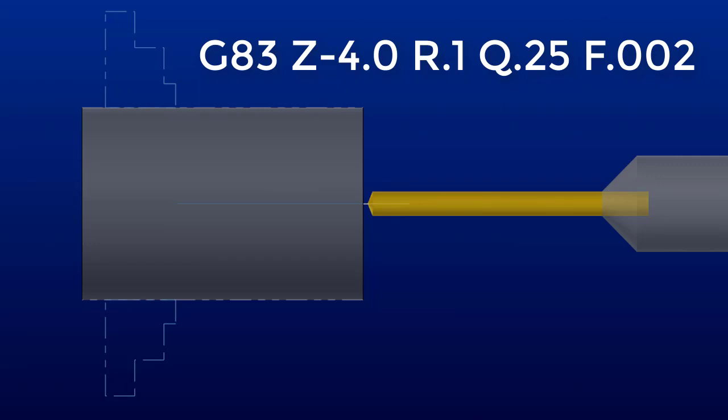It is a very simple canned cycle, and this is what it will look like when you run the canned cycle. So it goes 1/4 inch deep, retracts to that 100 thousandths retract plane, which is controlled by the R value on your G83 line. Of course, your Z value is the total depth, and then the Q value is your depth per peck. Then of course a feed rate, and that's all based on the type of material you're cutting and the type of steel that the tool is made from. So let's take a look and see how to format the program using a center drill and a drill using a peck drilling cycle.